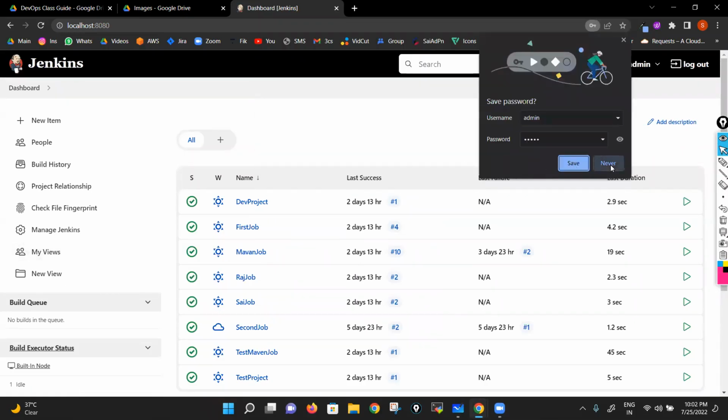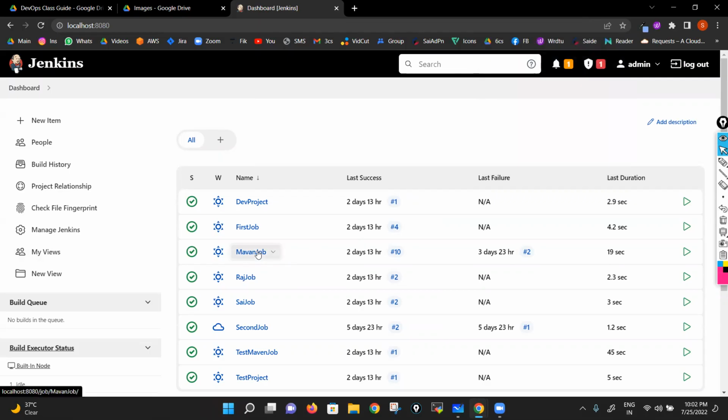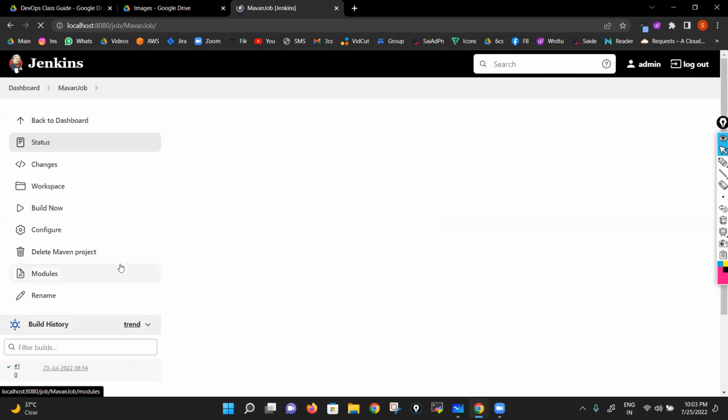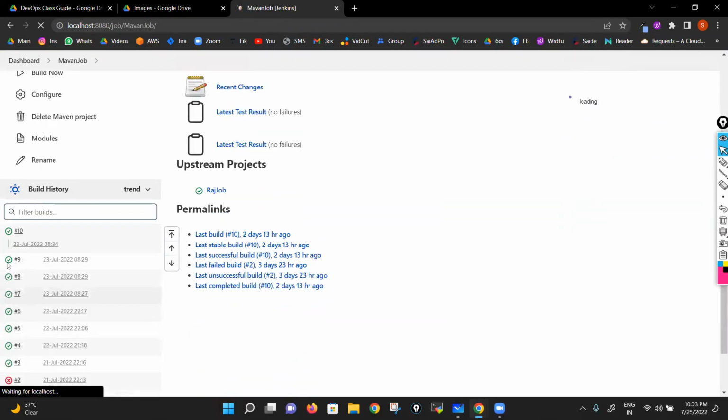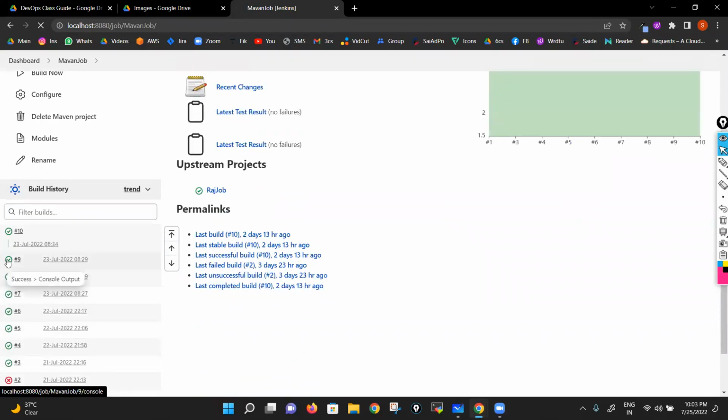So we have a build Maven job, right? Let me show you the console output of Maven.